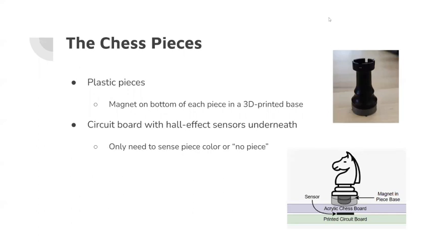Based on our requirements, we decided to use magnets as our method of sensing chess pieces. On the right, you can see a picture of a chess piece that has a little plastic spacer on the bottom, and inside that space there is a magnet. And then in the bottom picture, you can see how our sensing stackup works. On the top, on the chessboard, we have a piece with a magnet in it. And then under the chessboard, we have a circuit board that contains sensors that sense what kind of piece is on top of it.